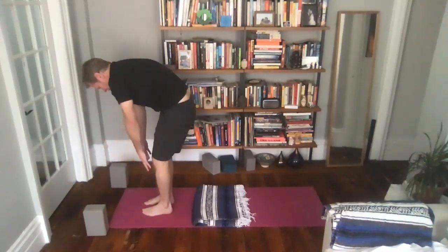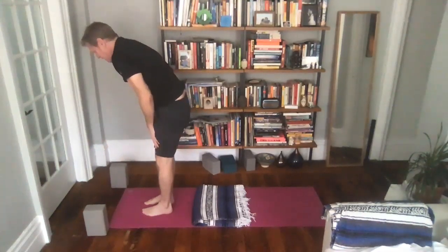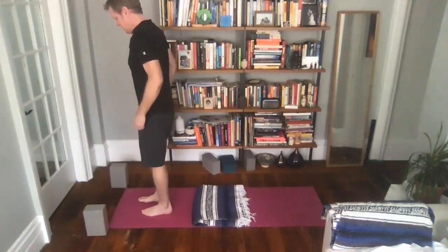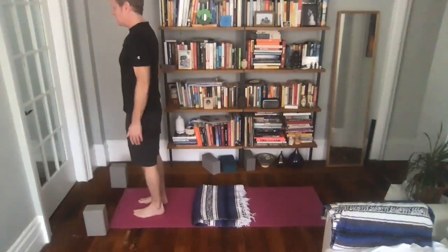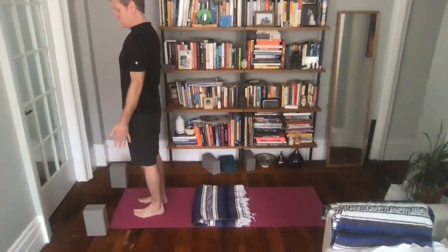If this is too intense in the low back, bring the hands to the thighs. Come up through a flat back, but the key is to keep that navel drawing up and in. So we'll all meet at the top of our mat in Tadasana Mountain Pose. Keeping those feet about hips distance. Just stand up nice and tall here. Take the arms either side of you, and then just gently roll the wrists so the palms start to face out in front of you.